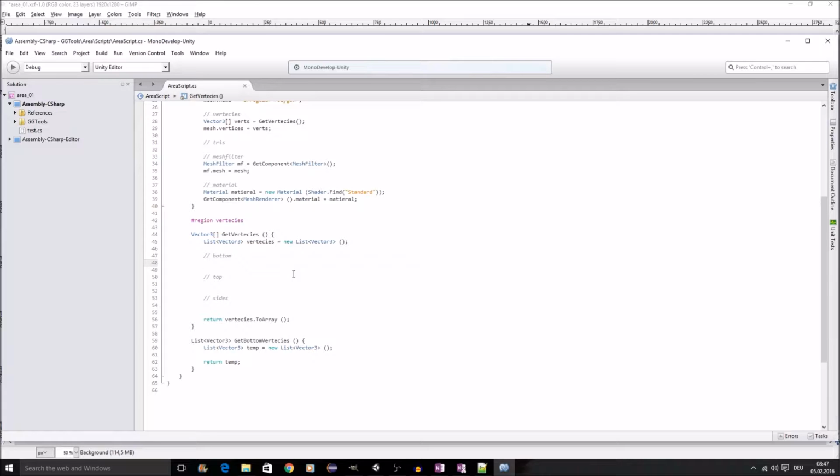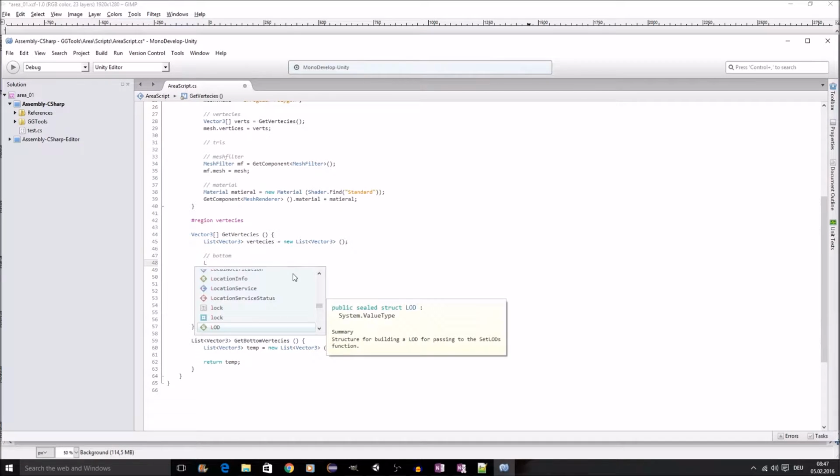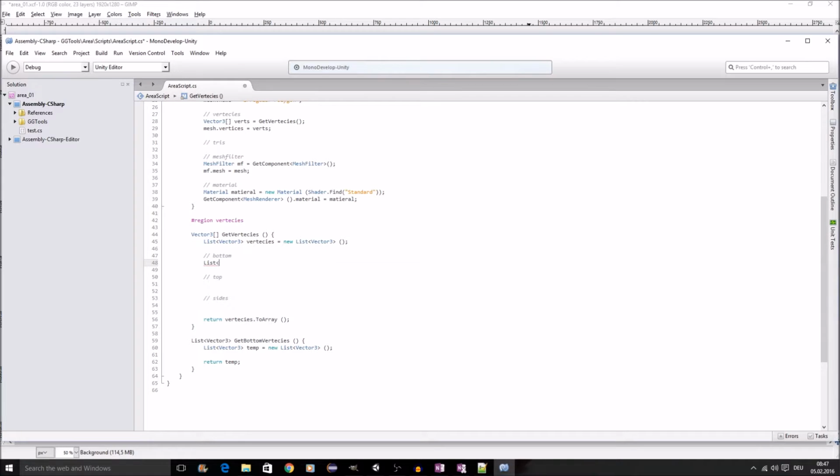So here, again, you could put this in one line of code, but I just want to keep it readable like that.